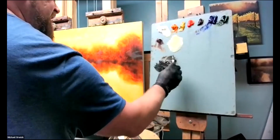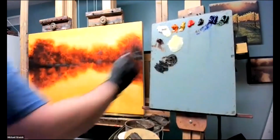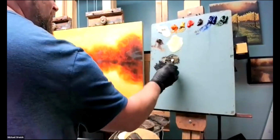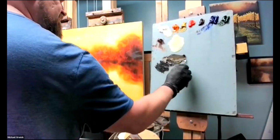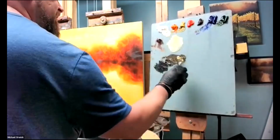And I'm curious, with both my yellows being very transparent, I may need a more opaque, a cadmium yellow of some sort. We'll see. I mean, I can always add a little white to it.